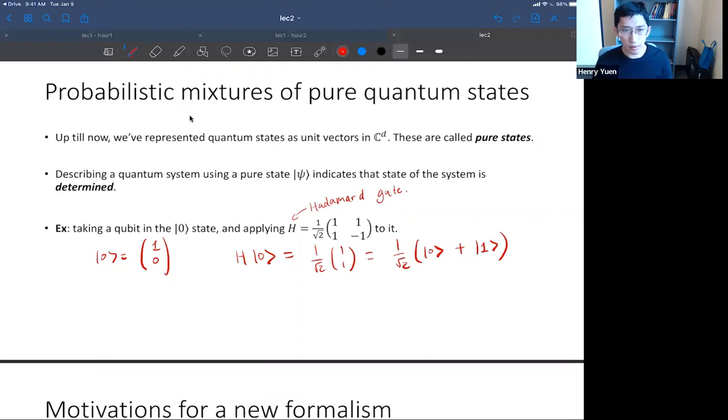If you're not familiar with quantum information, or you haven't seen it that much, it's tempting to think of this state, which is also known as the plus state, as being some probabilistic state. You might think that because if you measured the state in the standard basis, you would get ket 0 or ket 1 with equal probability. It's like a coin flip. But in some sense, that's the wrong way of looking at it, because you're just measuring it in the wrong basis. If you remember from last week's lecture, there's a different measurement you can make on this qubit where you would get a deterministic outcome.